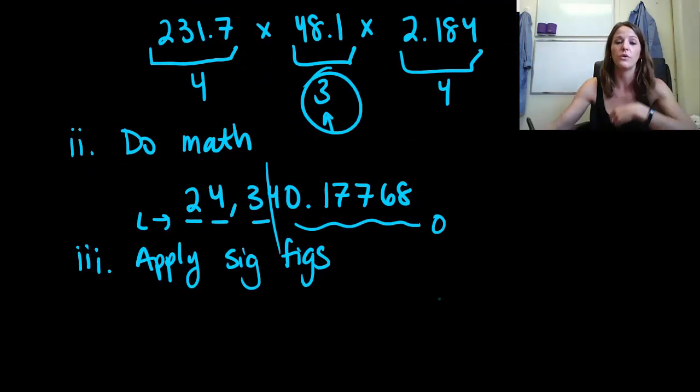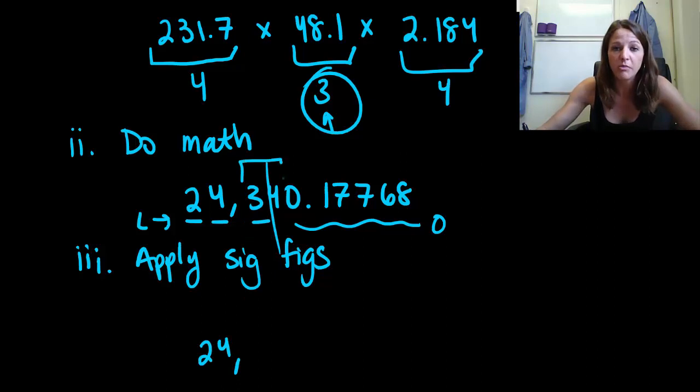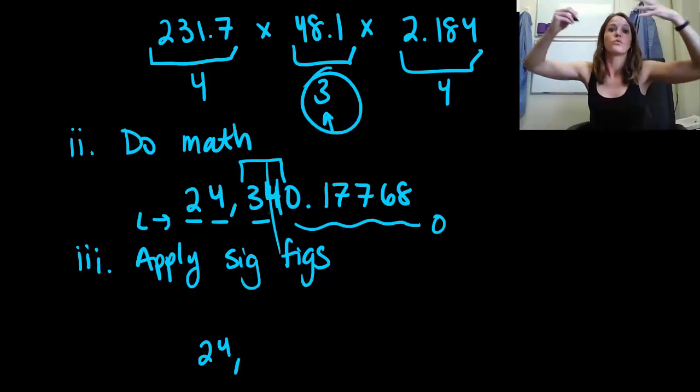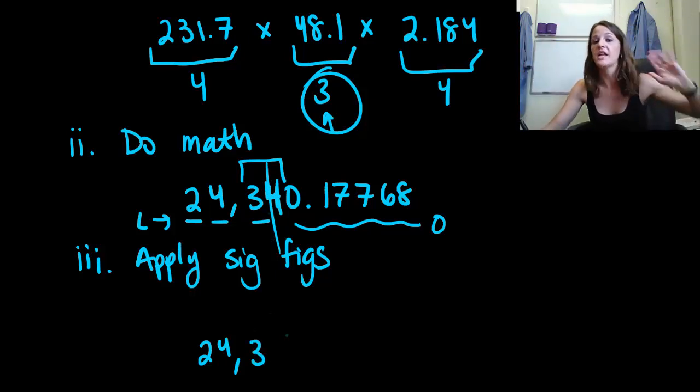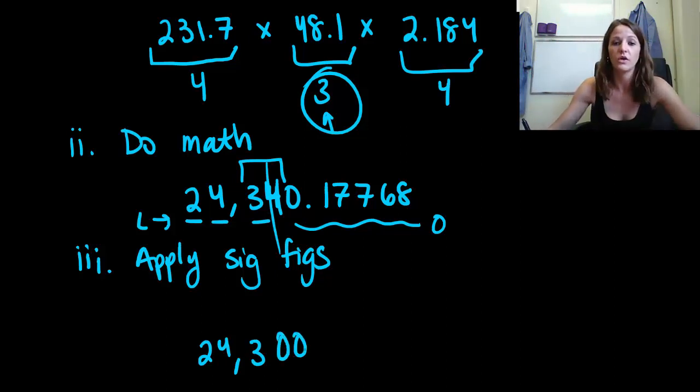So now what we go through is we do this, so we end up with 24,000. This is the only part where you have to use your brain. You look at this number, that's a 4. 4 is less than 5, so it's not like we need to round up or anything fancy. We literally just rewrite this 3. Now everything else is 0, so you have 0, 0.